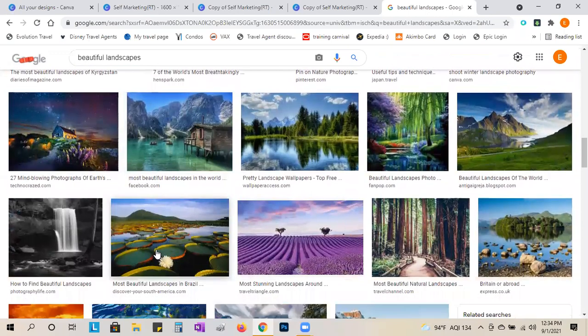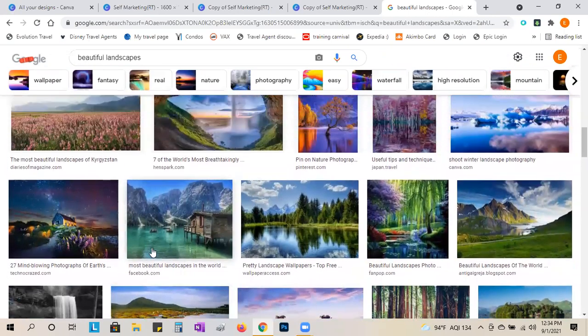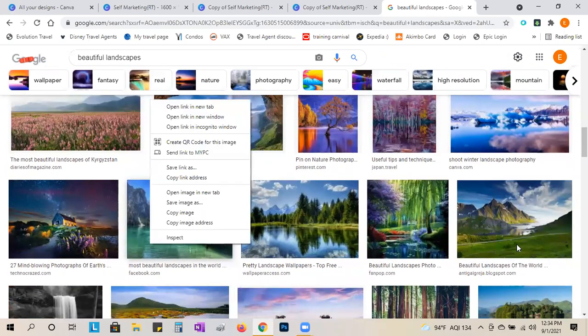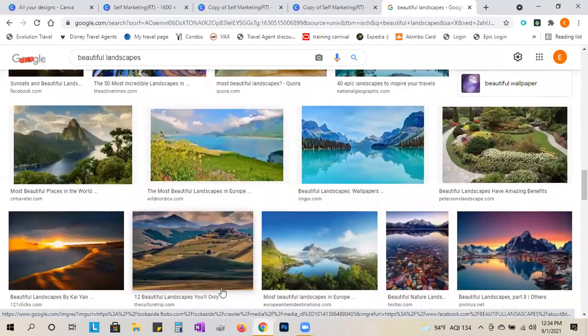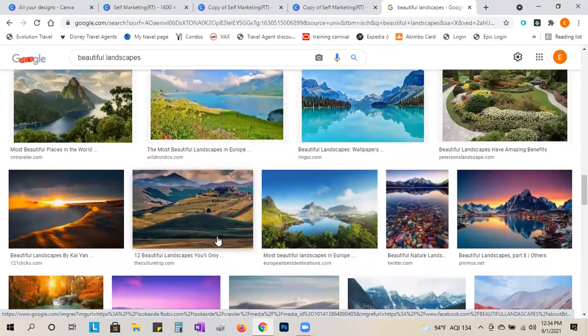Bora Bora is very beautiful too. So a lot of people are like, oh my God, I want to go there, right? You can do anything: Japan, Alaska, even here in the US. Like I did, if you're a Universal specialist, you can put Universal in there. Disney specialist, as you saw, I use a lot of Disney. You can do that as well.